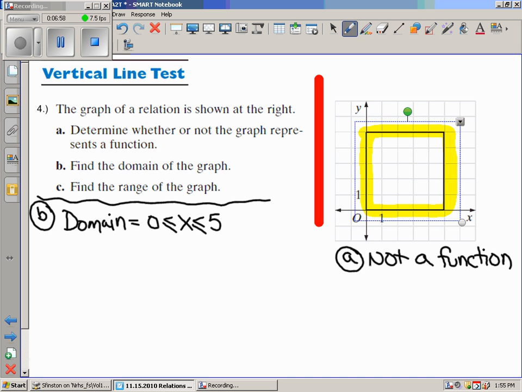And we have to write it this way because there's lots of numbers in between. When you guys get up to real high math, they talk about the number line being extraordinarily dense in between whole numbers. Half, a fourth, a fifth, a sixth, a seventh, an eighth, a ninth, a tenth. There's infinitely many numbers in between, and you could not write it out. This is called interval notation.